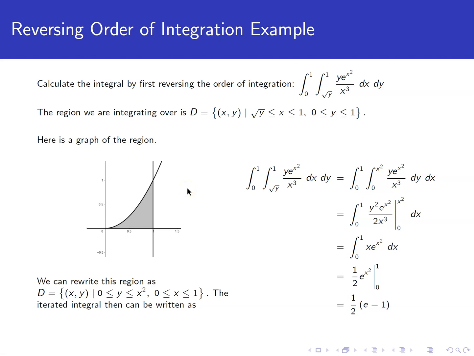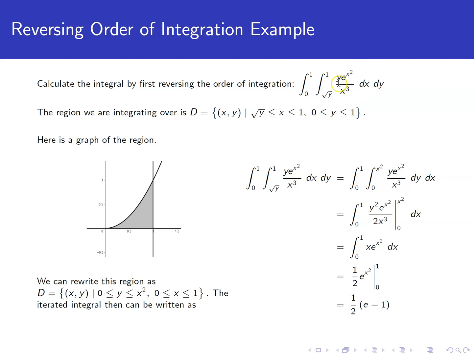In this video, we're going to look at an example where we need to reverse the order of integration in order to be able to do the integral. So let's look at the integral from 0 to 1, integral of root y to 1 of y e to the x squared over x cubed dx dy.